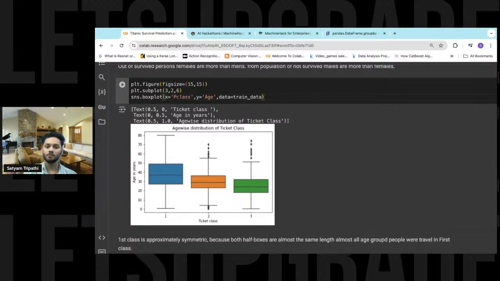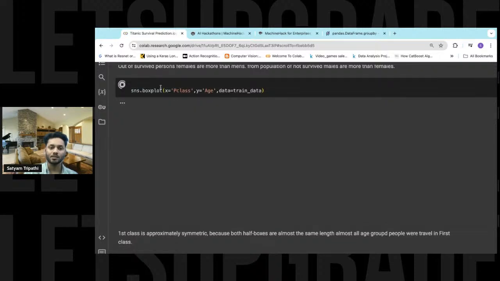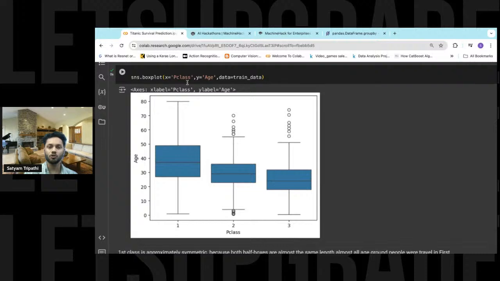Okay, so we plot this kind of a box: sns.boxplot, with x equal to P class, and y equal to age. According to the P class, it is showing that these are the outliers.